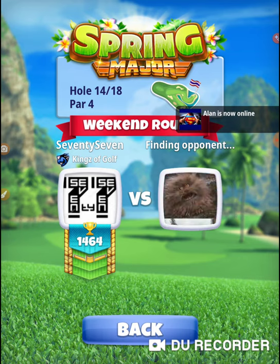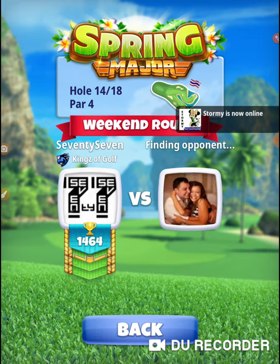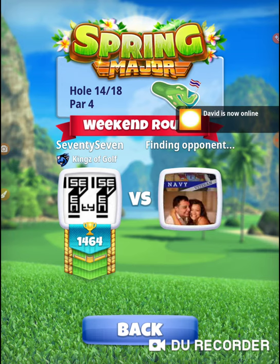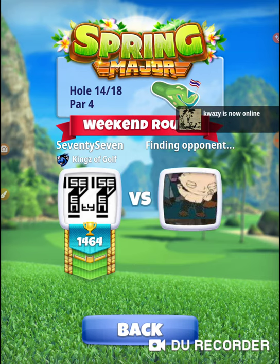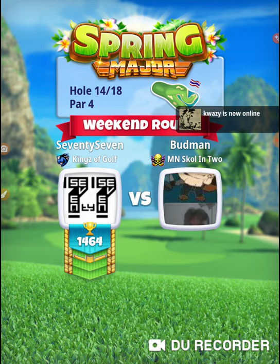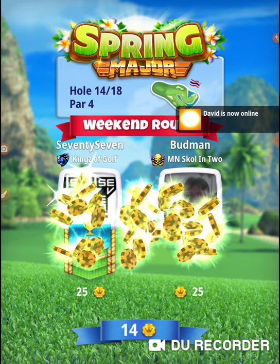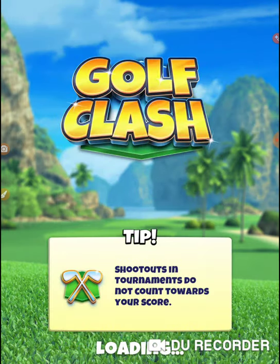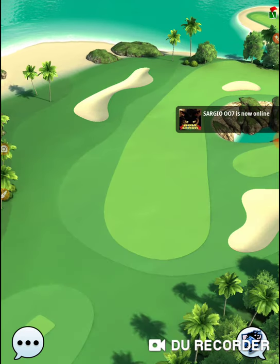I'm going to set this up — my blue ring at rest right on the transition between the fairway and the fringe. I'm going to take the wind out. We're going to do a max overpower hook shot. If I miss up close, I've got a spitfire to get me out of the sand. I can do a bounce over off the island. If I hit long and end up in the rough, I can take care of that. It's if I get directly behind the trees that I'm in trouble.